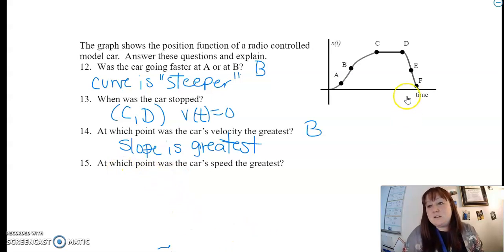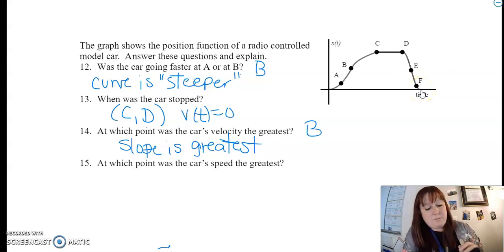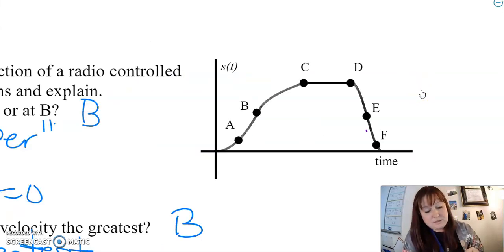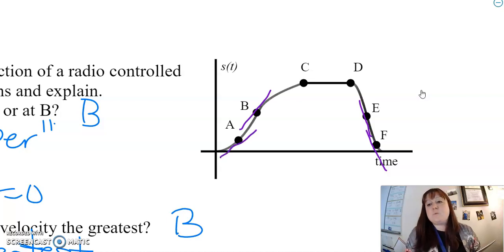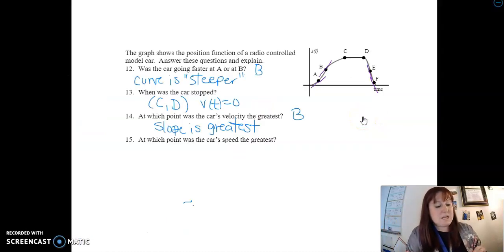Well, E, do you see how it tapers off here at F? If I could draw tangent lines. You need to send me back to college just to learn to draw tangent lines. Okay, if I drew all these tangent lines, wow, that's not even a line. We're going to pretend. Okay, which one has the steepest line? Well, it's definitely E, and since speed is the absolute value, we can have a negative, so E has the steepest line.